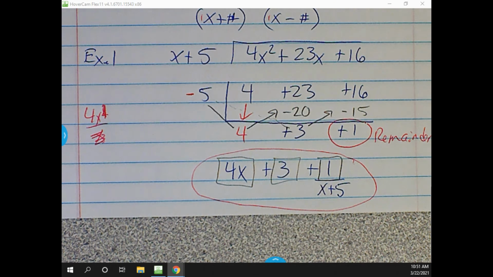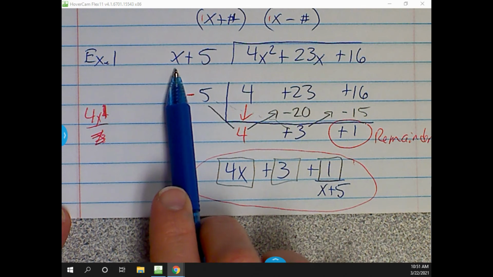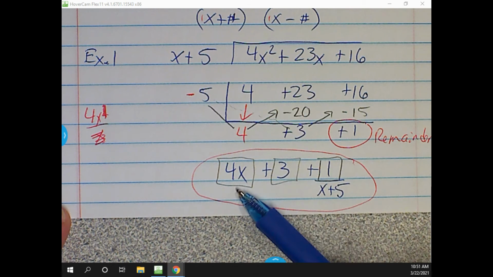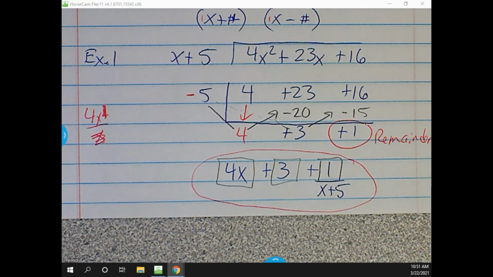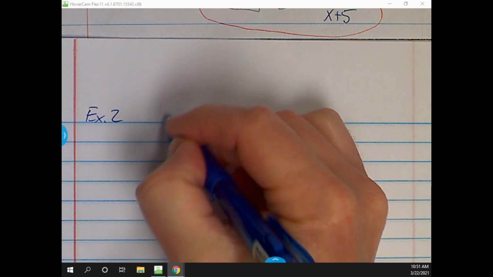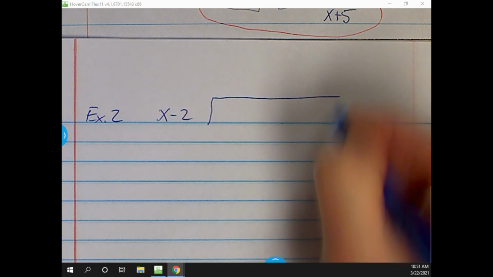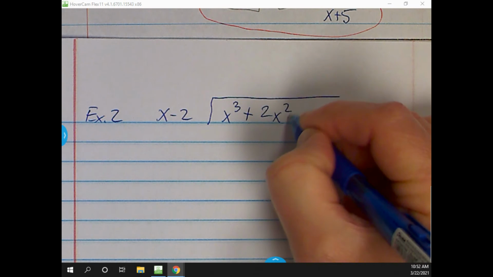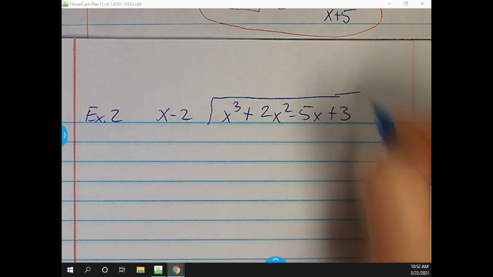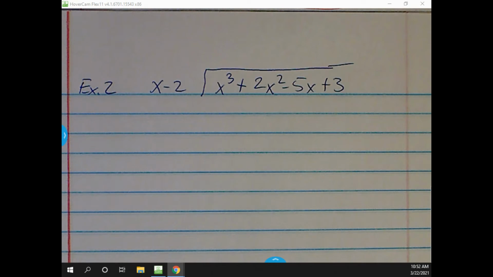Okay, so again, the big thing with synthetic division is because you're always going to divide by x, it's just going to take this first number you have and knock it down a power. So whatever you start with, x squared, it'll knock it down to x. When we do the next one, we're going to start with x to the third, just so that it starts off with a little different set of numbers here. Okay, so for this one, a little bit bigger power of x in this case.